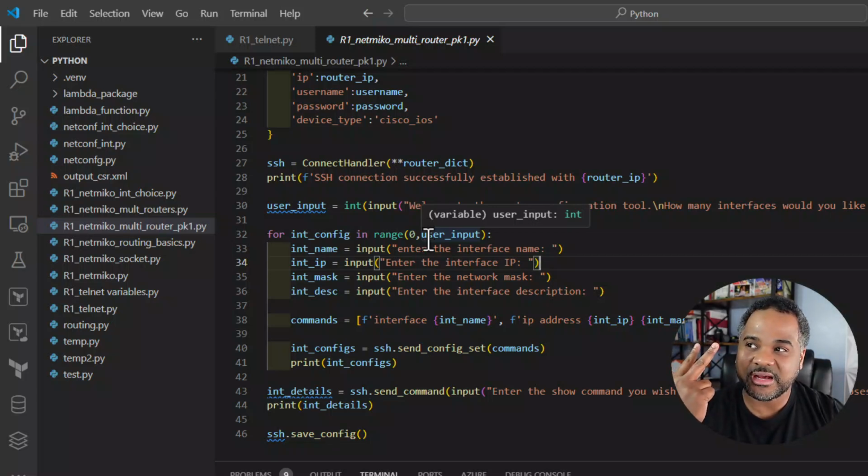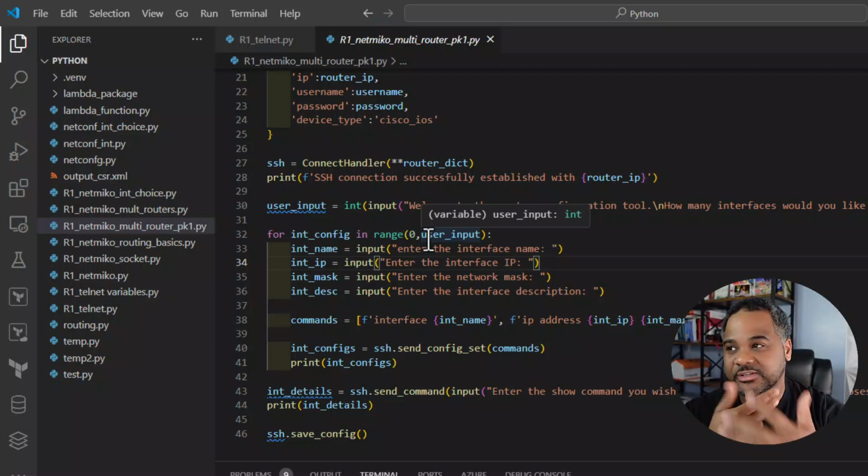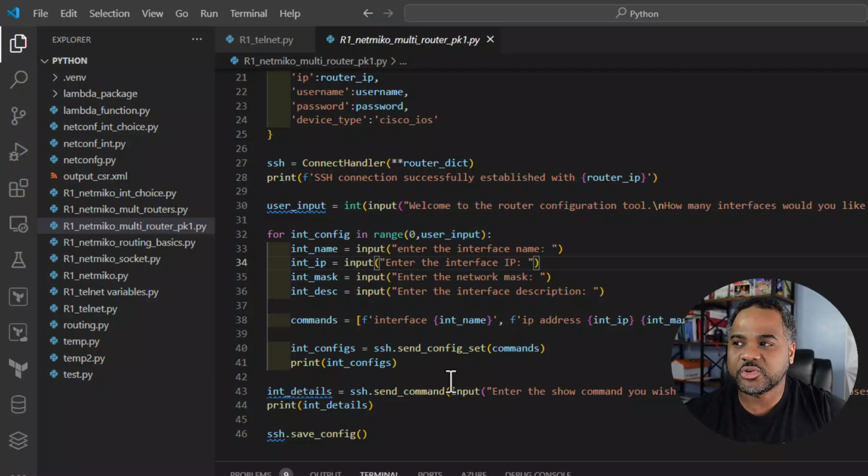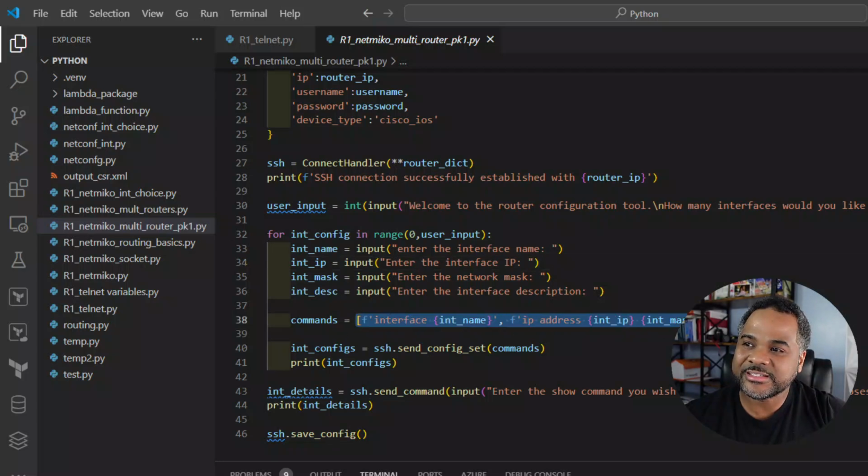And because that stop value is 3, we're going to stop when we get there, but we still have configured 3 interfaces. The rest is self-explanatory, but for Netmiko, we don't need to do anything. It knows intelligently how to enter configuration mode, privilege exec, etc. And to send all of these commands at once, inside of this list, again, we see the brackets there, this list that's assigned to the commands.